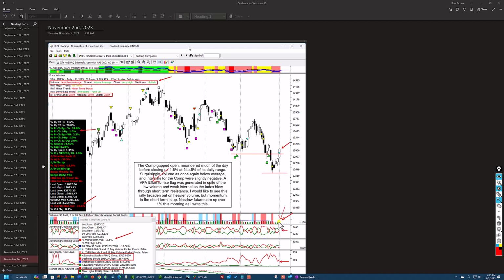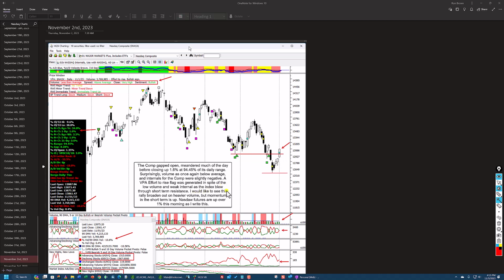It's low volume when it's below the blue line, because that's a 90-day moving average volume, which is used for the VPA flags. The internals were flat. You can see there just wasn't much excitement as far as the broadness of the market, but this strong gap up and a strong close still managed to generate an effort to rise.